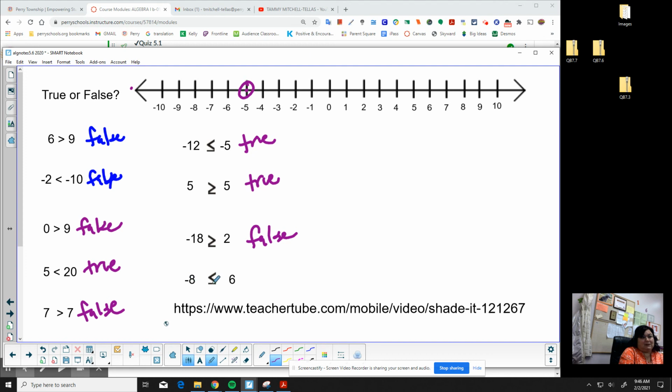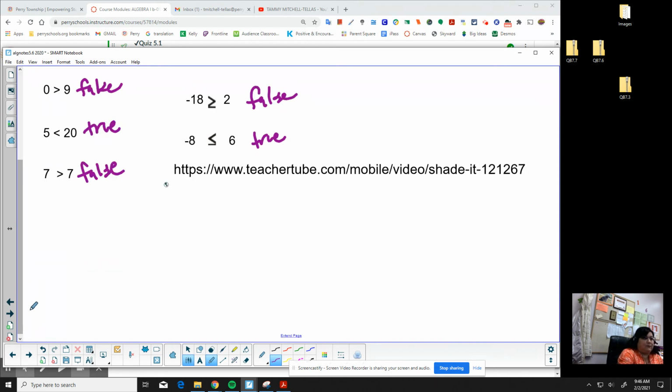And negative 8 is less than or equal to 6. It's eating the big one, so this one's true. Okay, or if you use the number line, 6 is way more to the right than negative 8, which is right there. Okay, so you can do that either way. If you want to use the number line on the wall, or if you want to just think about which one it's eating, or you can read it. There's 3 different ways you can do that I can think of.